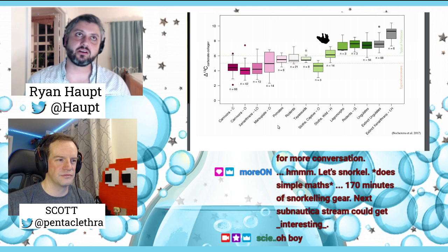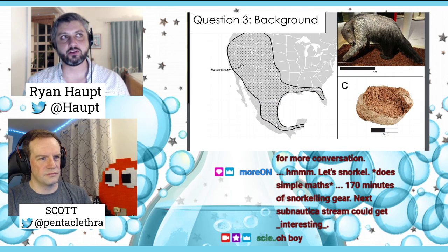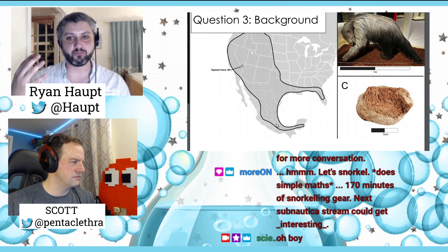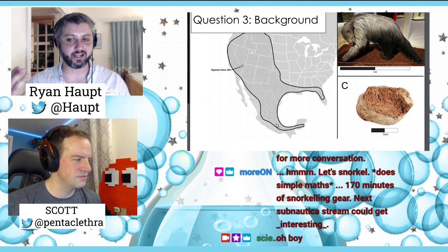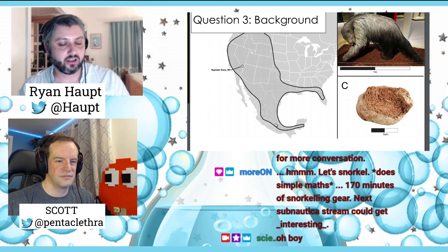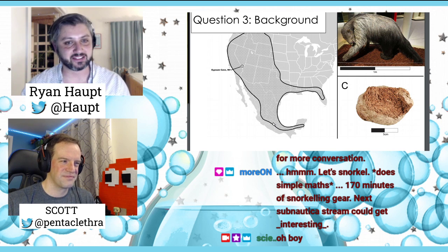Teeth are a little tricky, at least with the work I was doing with the dental microwear textures, because you have to think about what the material science properties of the food being chewed on are. So something like bone is very brittle, but a nut, like if you're cracking into the pit of a fruit, can also be very brittle. So you can form the same texture with meat and with plant matter. So you do need to also incorporate some element of just being smart about it. If you're looking at a carnivorous mammal, you need to look at a type of tooth that's going to be chewing either meat or bone. And then you have to make your interpretations based on, okay, well, this hyena probably wasn't eating coconuts. This is probably the texture of a bone that we're seeing, not the texture of an avocado pit, if that makes sense. Right.